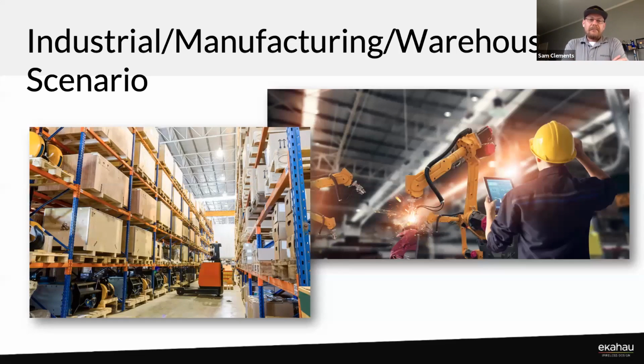The mechanisms are the same, meaning you're staging an AP where you expect it to go, and you're measuring what that AP's coverage looks like. But how you get an AP to a ceiling obviously isn't the same as what you would do in a carpeted office environment. You say, well, I've got to get an AP in the ceiling, and you walk into an area and you look up and the ceiling is 30 feet above you. How do you get up there? There's everything from lifts to, are you aerial work platform certified to operate a lift? If not, then you have to get somebody to come and work the lift for you.